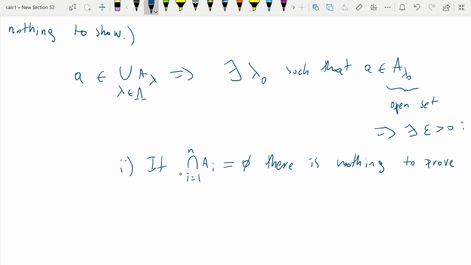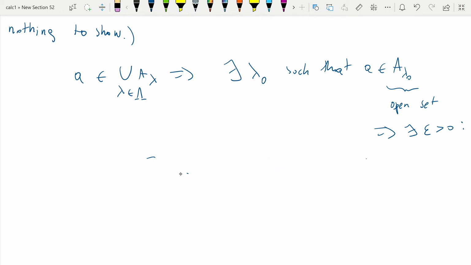So here, let me phrase this again, let me be more specific. Remember, just to stress the fact that we are only dealing with finitely many open sets.